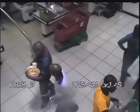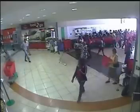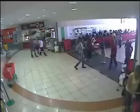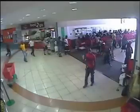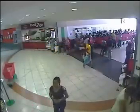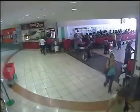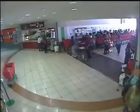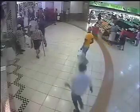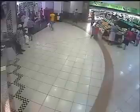And off they go. At this point, we decided we were going to arrest them. There they walk, the two of them, as they're going out the front door. And there comes our security, one in the white, one in the red. And please, will you come back with us, gentlemen? And we want to have a little chat with you. Here it is from a different angle. There we go. Oh, gentlemen, please come with us. They were arrested.